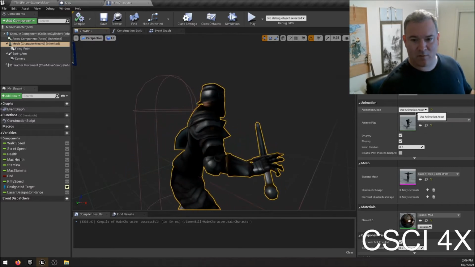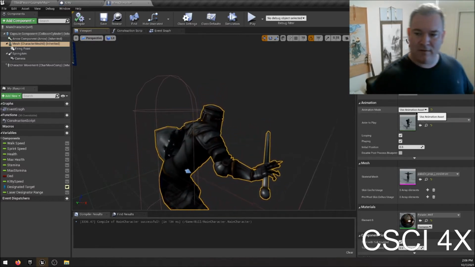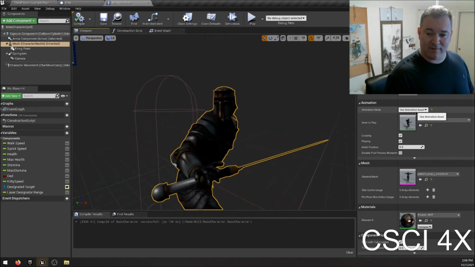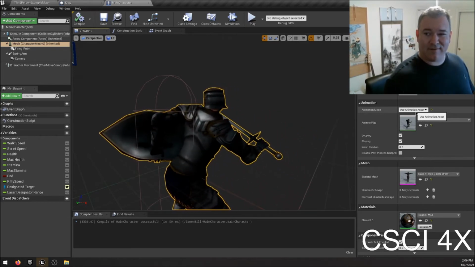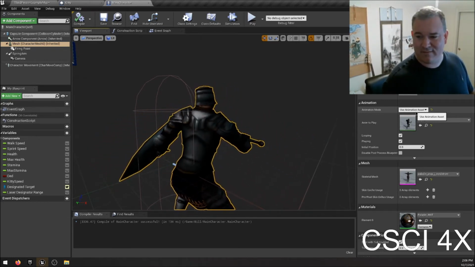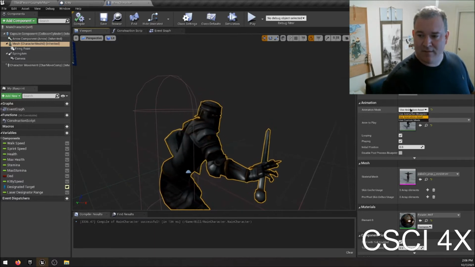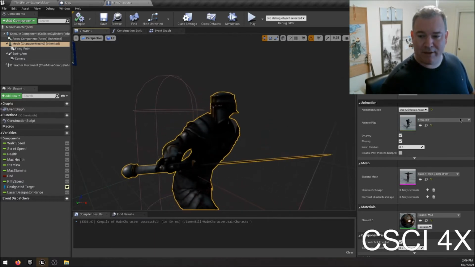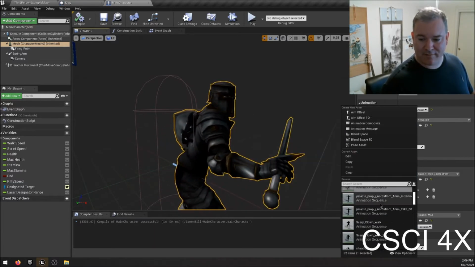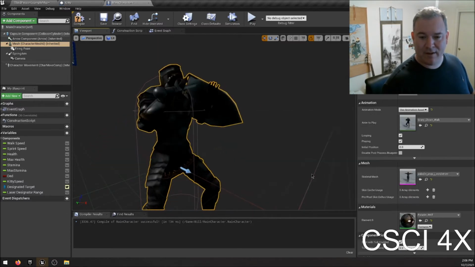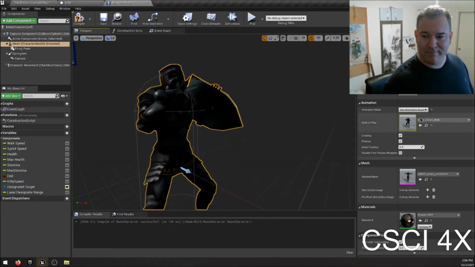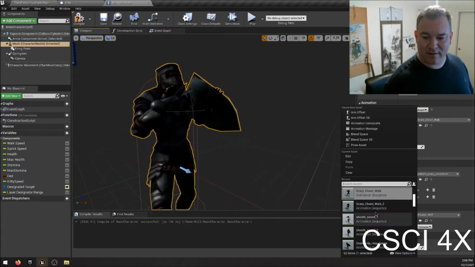And so the most basic way of doing an animation is that you just use an animation asset. It'll just keep playing this on a loop over and over again. And for the sock goblins, it's fine, I guess. The next step up is to blend different animations together. So, for example, our walking animation might be this one, which is the scary clown walk.